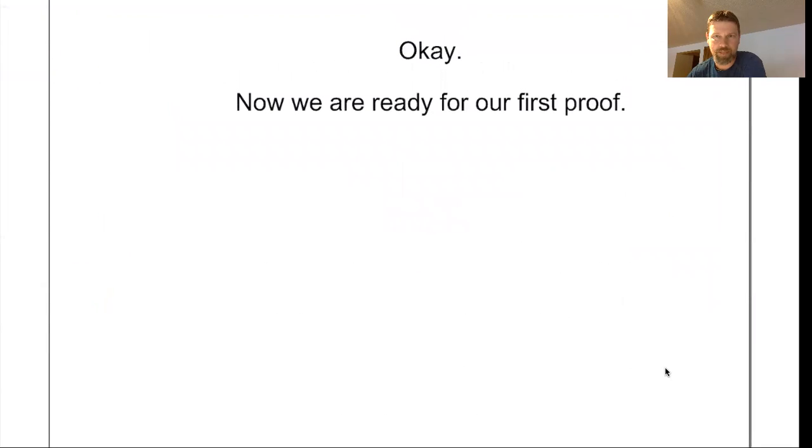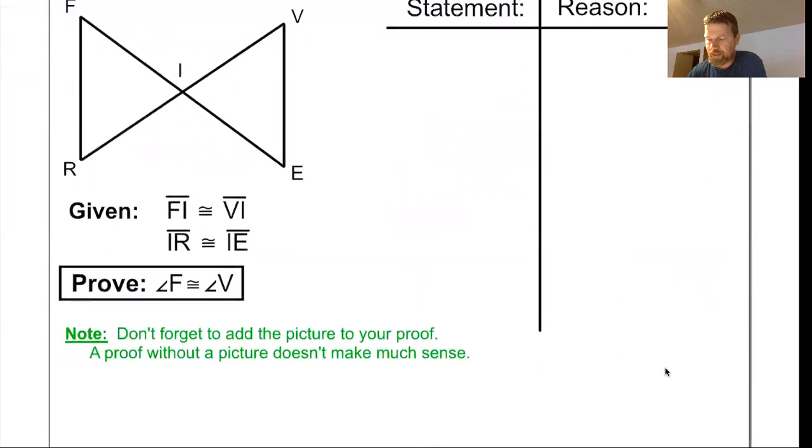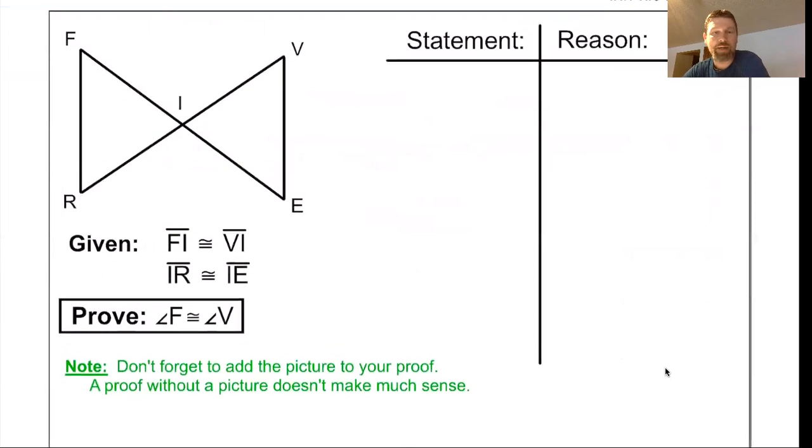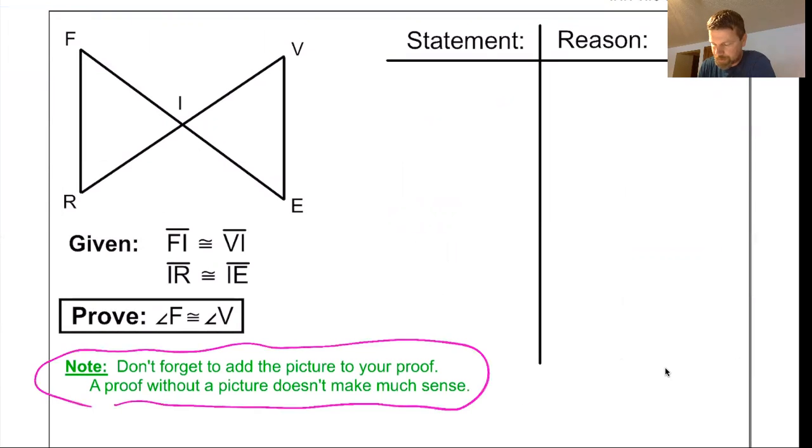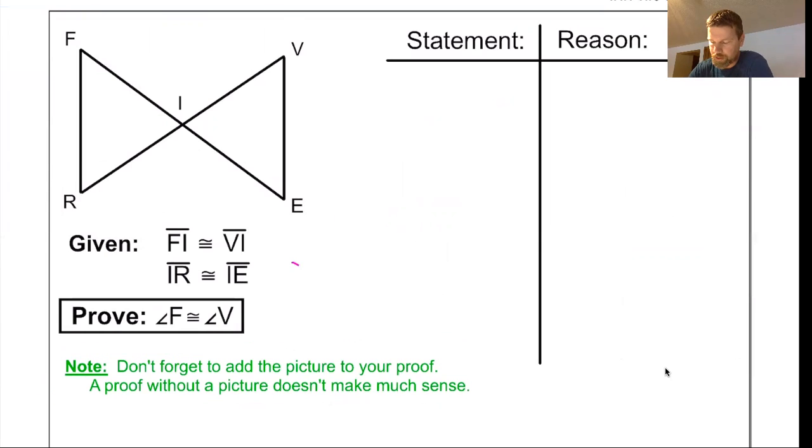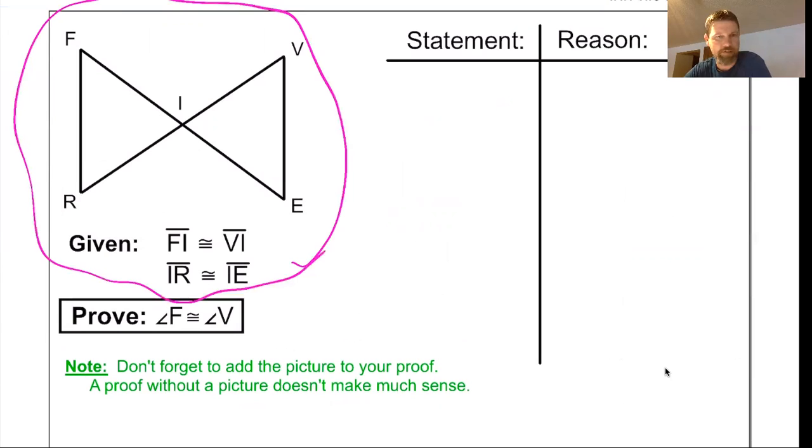All right, now we're ready for our first proof. I would recommend you write it down and follow along. Also, there's a little note: don't forget to add a picture to the proof. A proof without a picture doesn't make a whole lot of sense, so this part of the proof is actually pretty important to have.